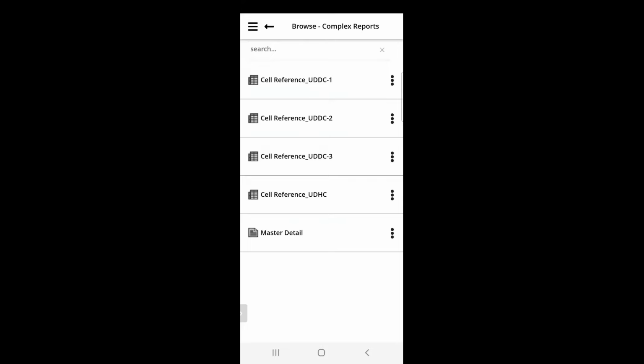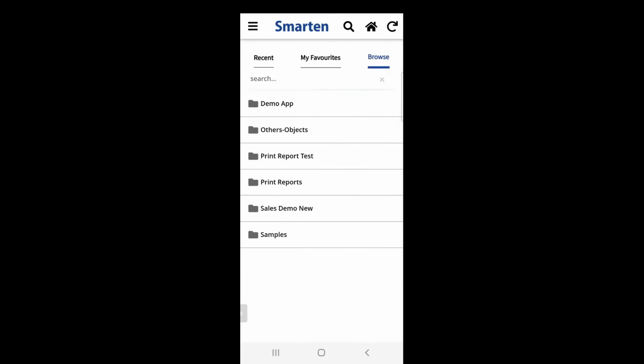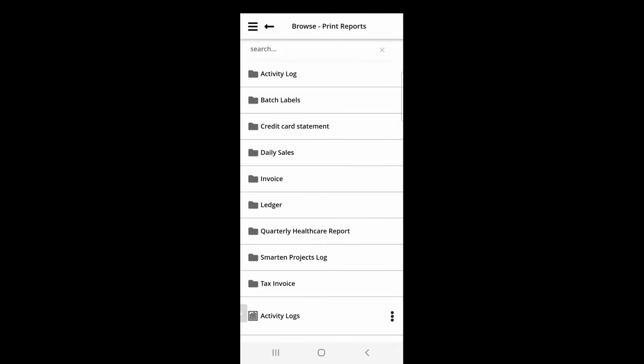Let us also have a look at the print reports. As you all know, Smarten also allows you to design pixel perfect print reports, which will cater to all your needs related to invoices, or maybe a credit card statement, or a ledger report, or your batch labels, or anything.